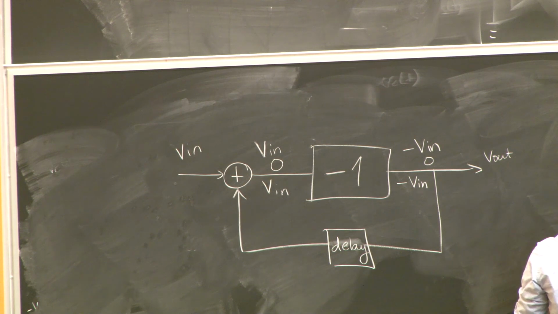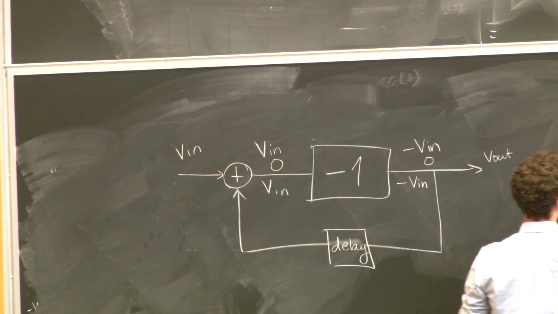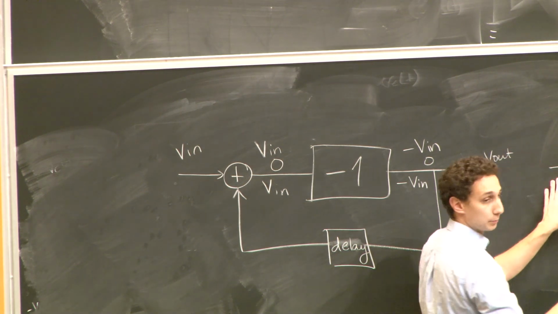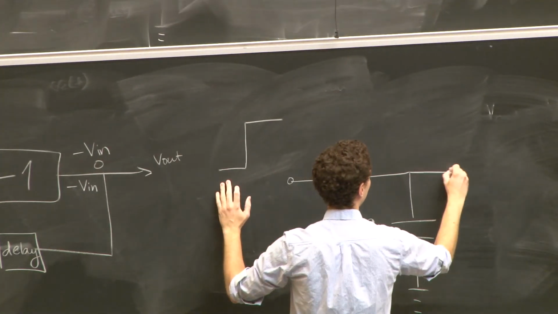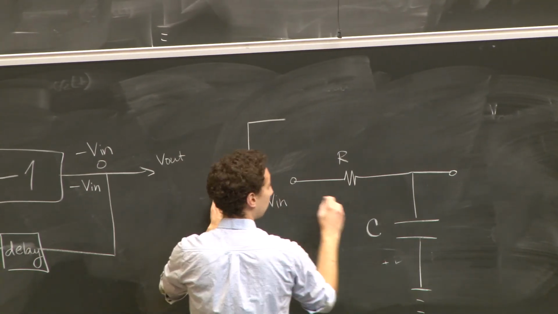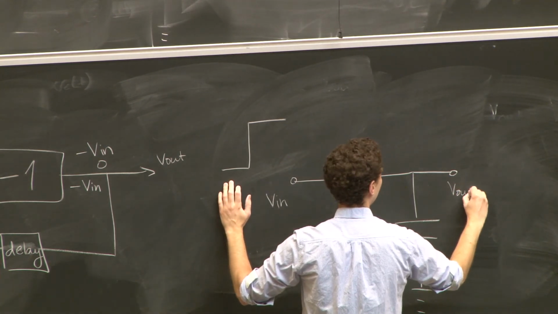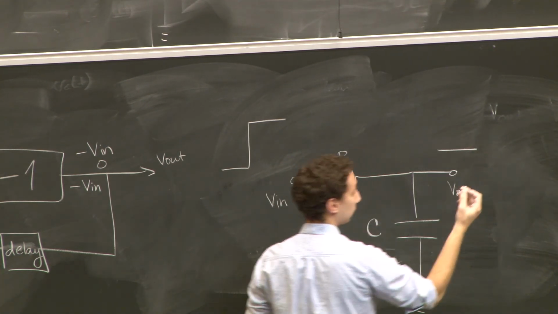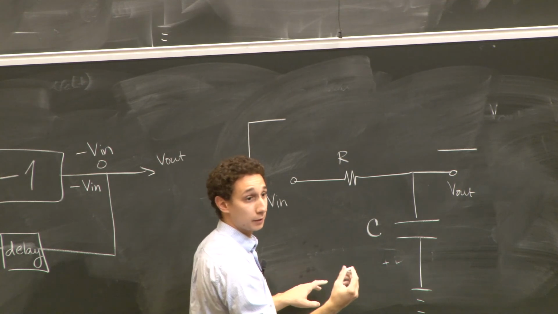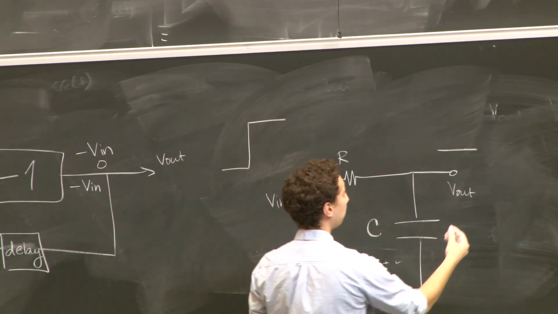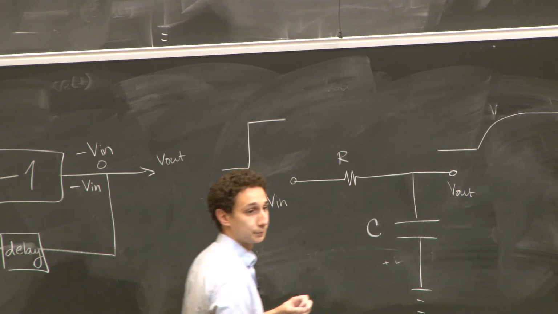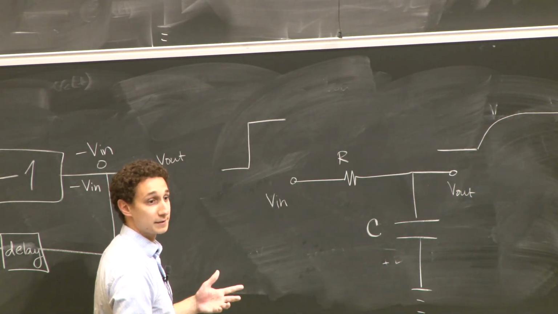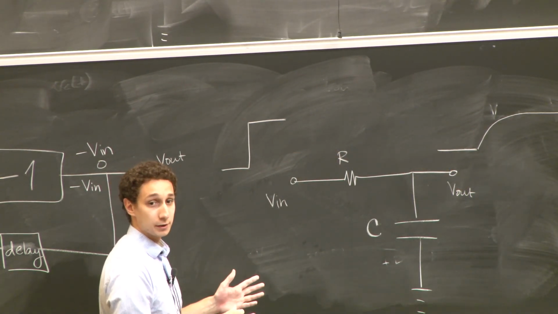resistor, capacitor, if I have a switch at my input, if I have a change in voltage at my input, the output here, so here's V in, the output voltage will start low. Let's say we were in steady state before, and instead of immediately jumping up, we get this exponential increase, which means that we have some delay built into our circuit, okay?